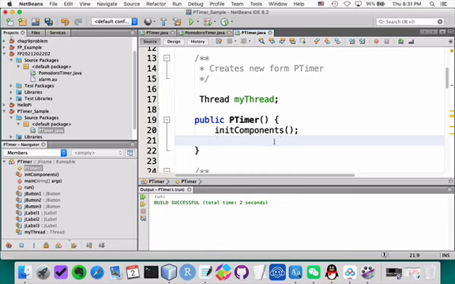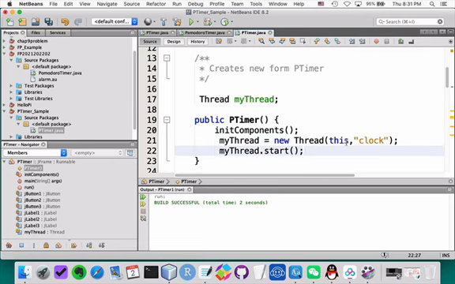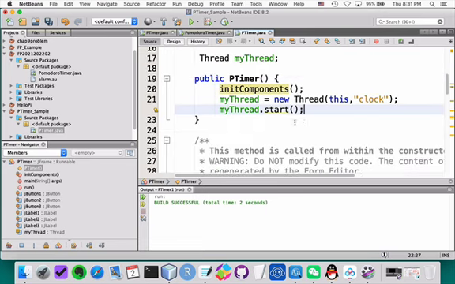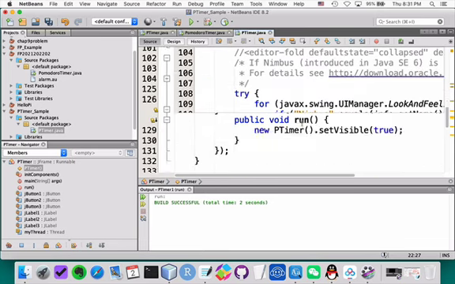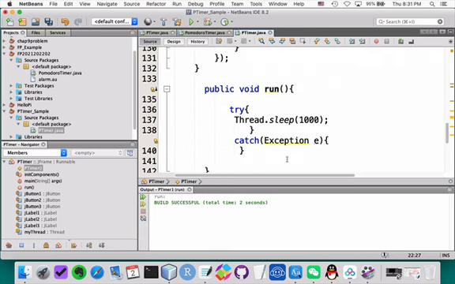So we'll simply add our statements into this constructor. That's enough. So I paste this code here. That is my thread. The name is clock thread, and I'll make it start. So now we got a thread and make it start. And with this clock thread, we will get a 1 second interval.